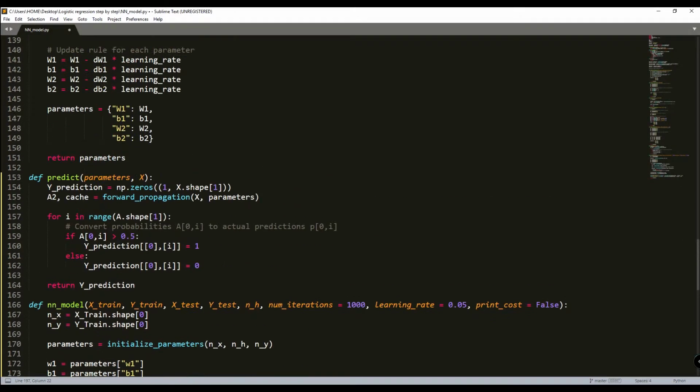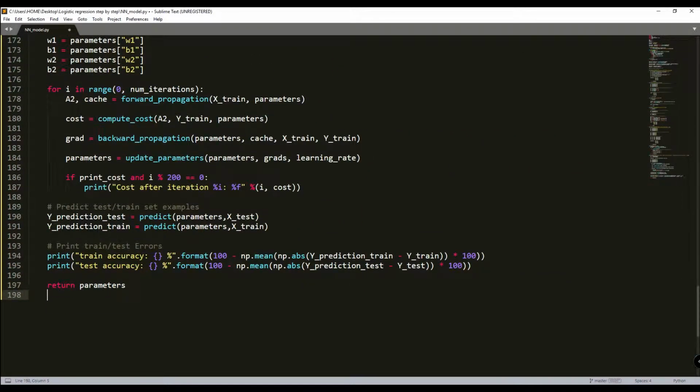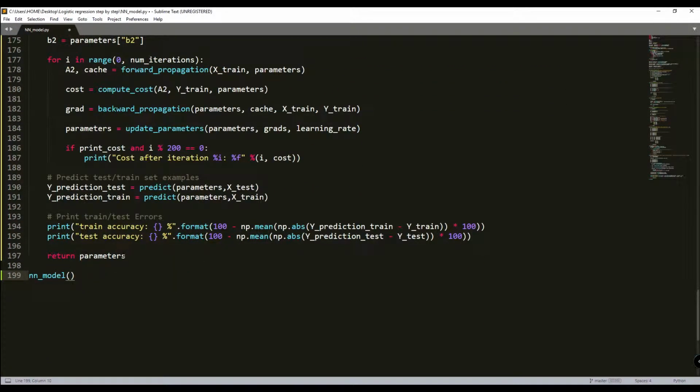Now, as we have finished our model, we just want to write it for one example, train our model. So I'll write parameters. Well, actually, I don't need this. So I'll just write neural network model, and here I'll just add... well, why I'm writing this, I don't know.